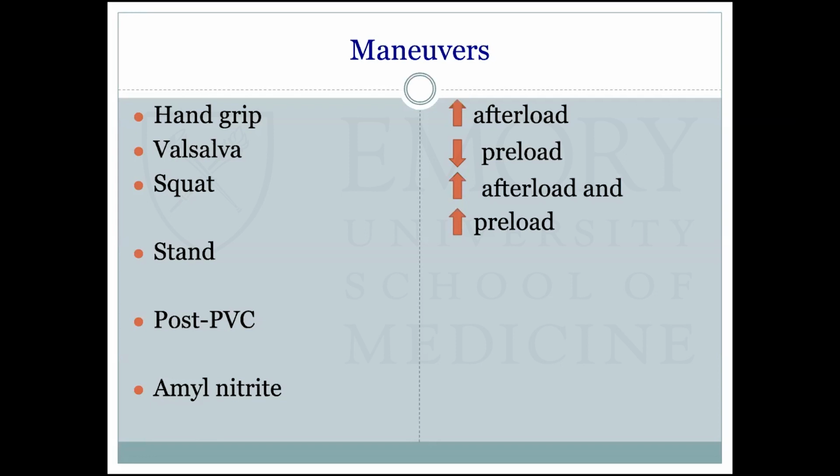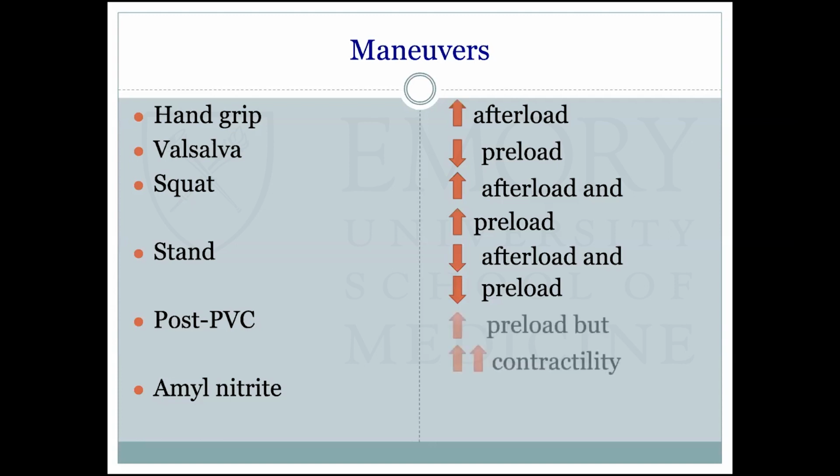When a patient squats, you're doing 2 things. You're increasing afterload by kinking the vessels of the lower extremities, and you're increasing preload by compressing the veins of the lower extremities. So you get sort of a double whammy, which is why if a patient can squat in clinic, I generally have them do this as opposed to do this to make the murmur of hypertrophic cardiomyopathy softer, which we'll get to, because you get both the afterload and the preload effects. And then by standing, the opposite occurs naturally. You decrease afterload by now straightening out the vessels of the lower extremities, and you decrease preload as the veins of the lower extremities re-expand. So you get transient decrease in afterload and preload.